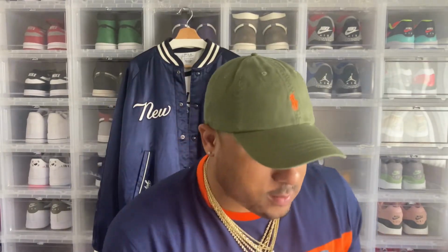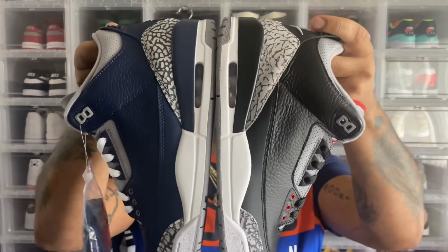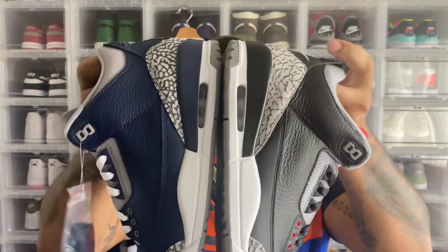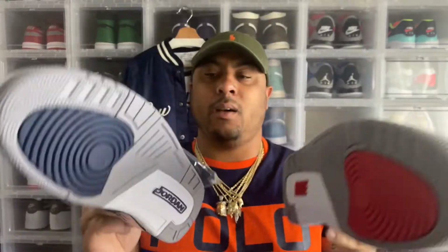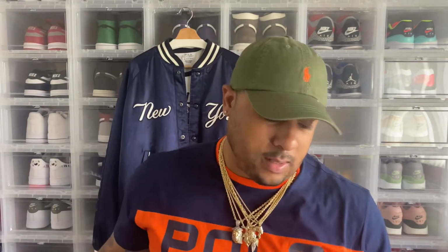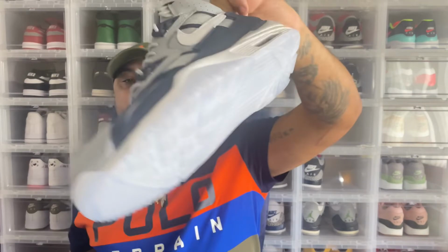3's my favorite silhouette. And then just real quick, these 3s they kind of just like the black cement 3s. So I'm surprised these ain't going for more and doing more, because it's really the same thing. You know what I'm saying? It's really the same exact thing. If this had a 2 on right here and a 2 in the back, and they was the Jeter 3s, these things would be $2,000. But anyway, so then we had the Georgetown Bo Jacksons, which is also one of my favorite silhouettes.